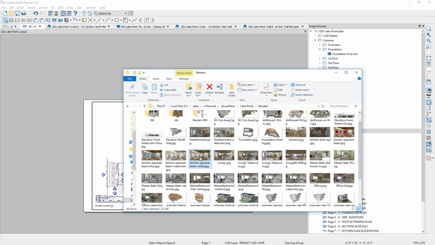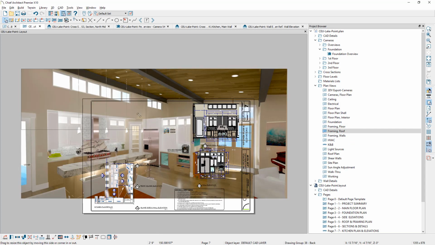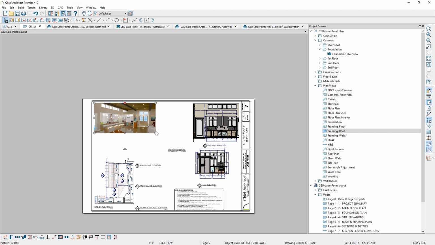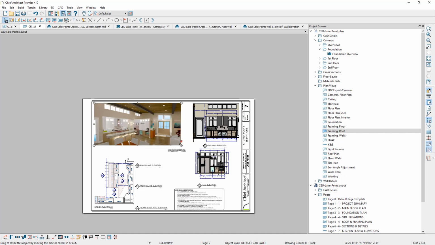That image is selected. I'm just going to pull it over here, drag it into the layout sheet, simply grab the handle. I'm going to resize it, reposition it onto the page, and then I'll make it as large as I possibly can. You can kind of see that, and then we'll fill the screen by pressing F6 on the keyboard.